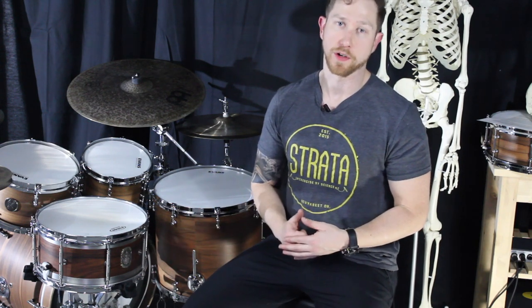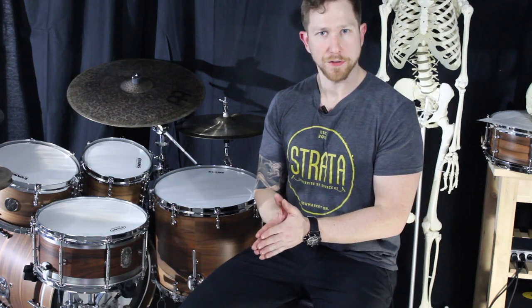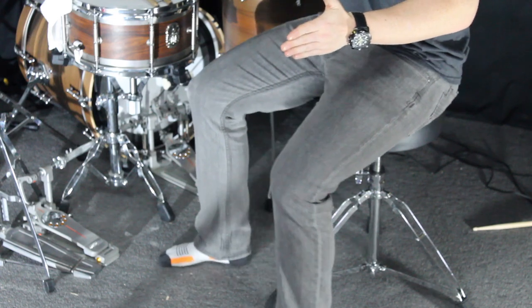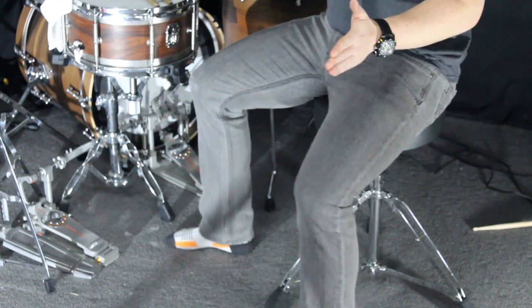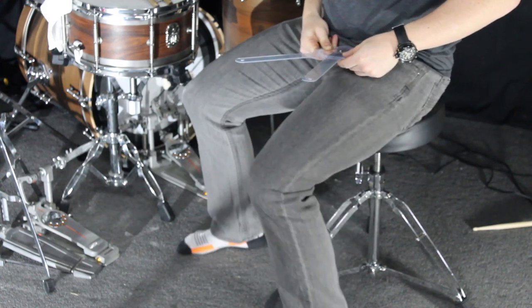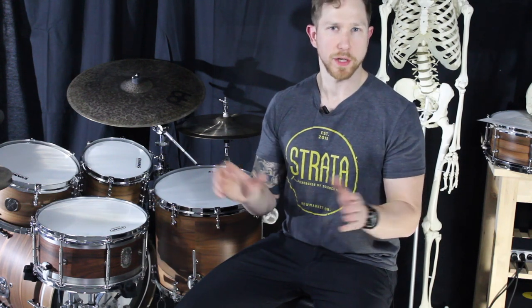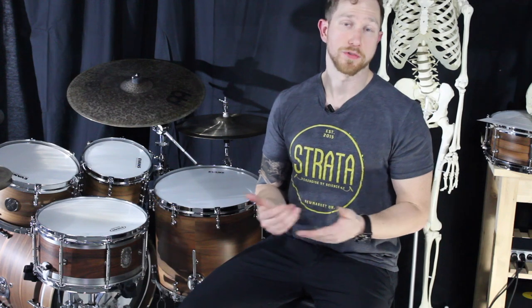Step two is also simple. Once you know where you should be sitting, take a seat on your throne and kick your shoes off — the rubber on the bottom of your shoe may increase friction and give us false information. Place your feet on the ground wherever is comfortable, then slide your feet all the way out and all the way in, performing abduction and adduction as shown earlier. Repeat this three to five times. There's an internal muscle memory mechanism called post-activation potentiation, which can stimulate your muscles and increase how far you can go. Also, keep your knees relatively over top of your feet so you don't have too much internal or external rotation at your hips.